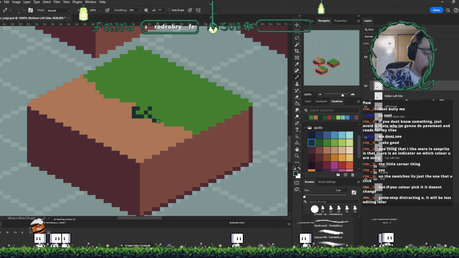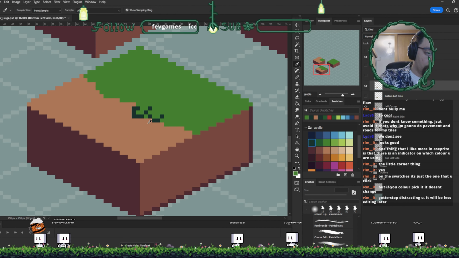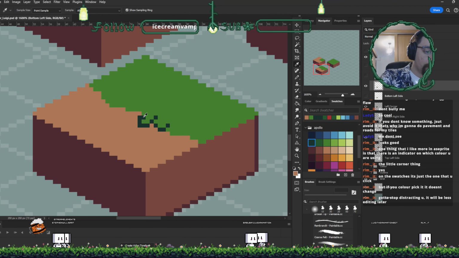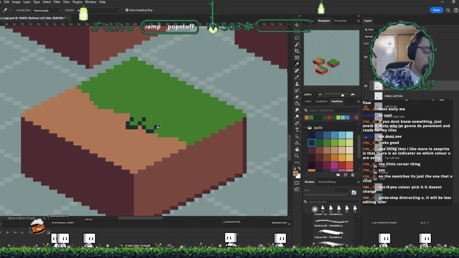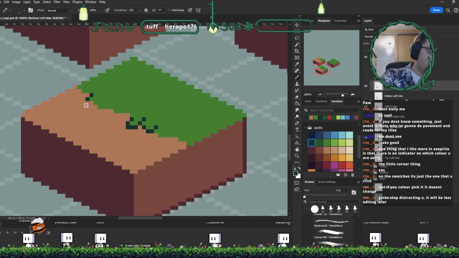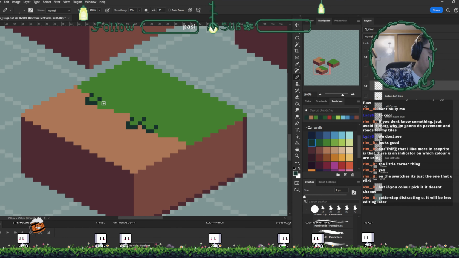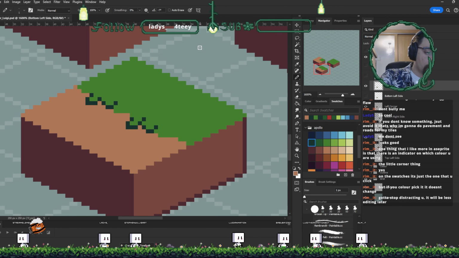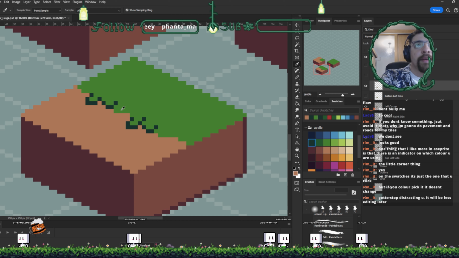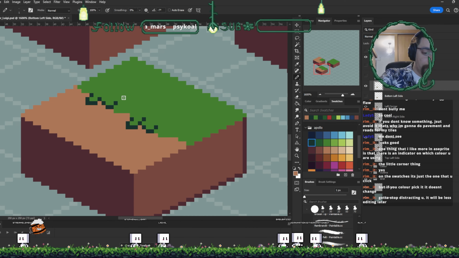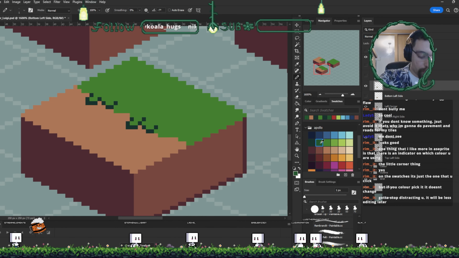You can follow whatever type of pattern to make it look like little grass bits. And you could add some more here. It's a bit weirder in isometric art because it's not as easy as just following the normal grass patterns. And then we'll add, wait, what shade of green is this?